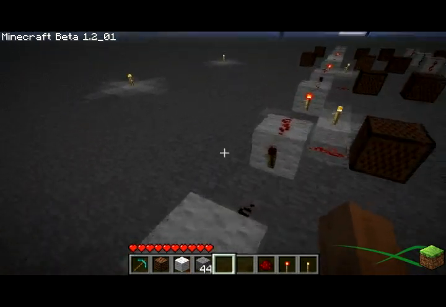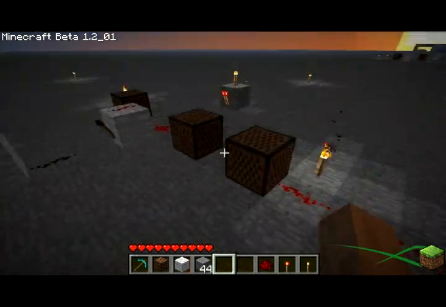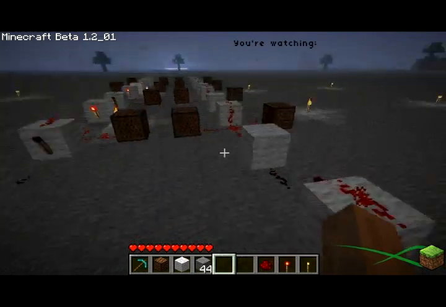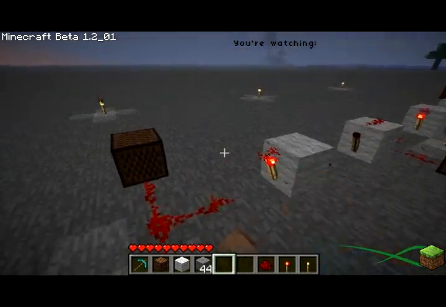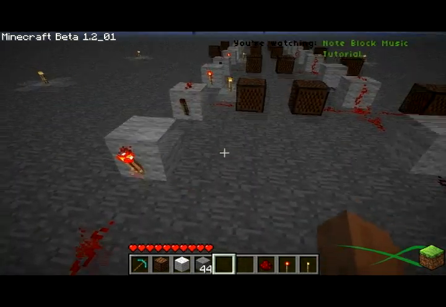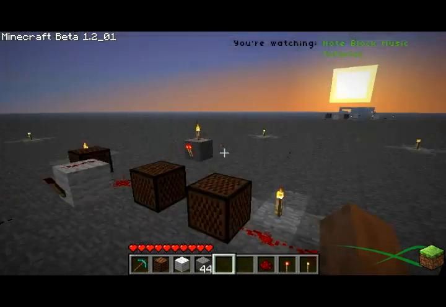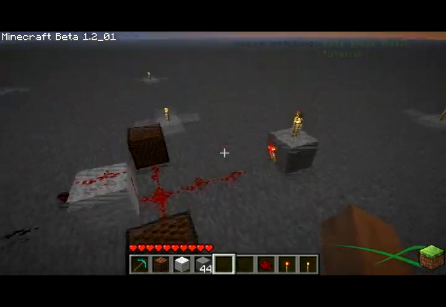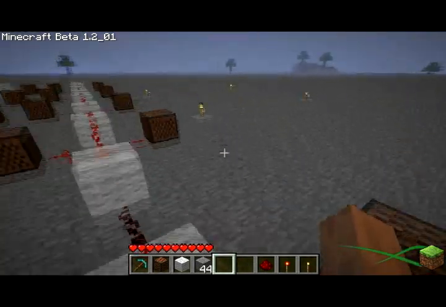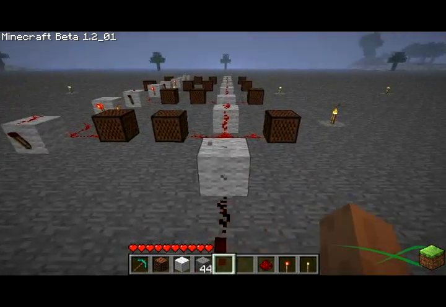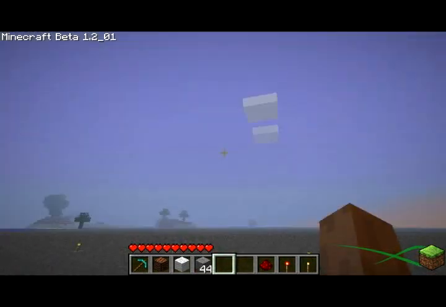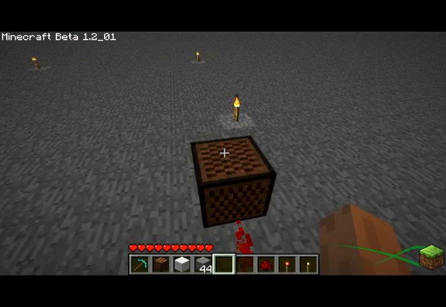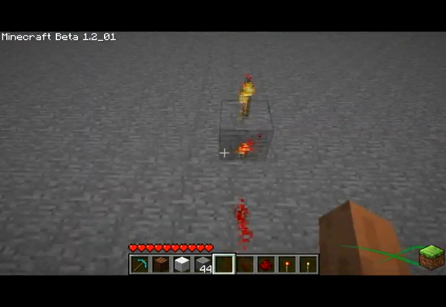Anyway, so away from that, today's tutorial is based on music blocks. I've been trying to figure out for the longest time how to make consecutive music blocks, so you press a button and it just plays a song. Well, I did some experimenting, I watched some videos, and here I am. I also found that nobody did a music block tutorial. They just kind of talk about the block. So I'm here to pretend to do a tutorial and talk about the block. No, I'm not that cruel.